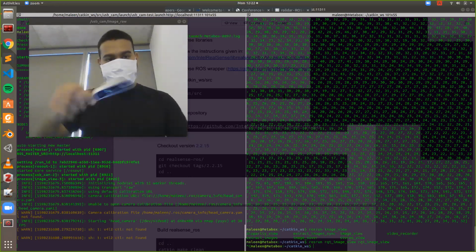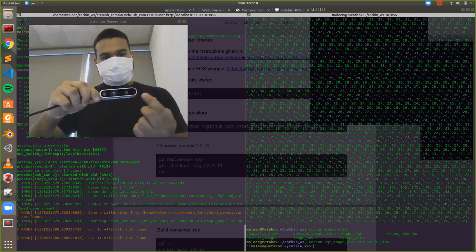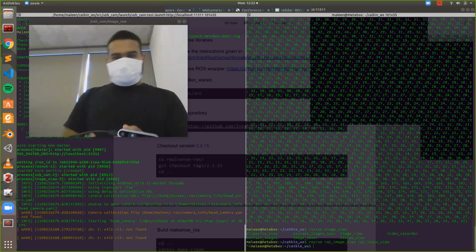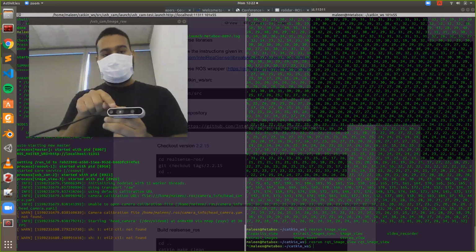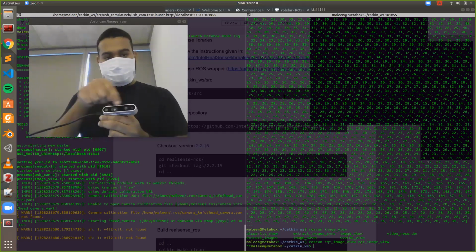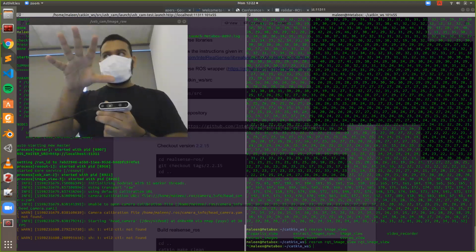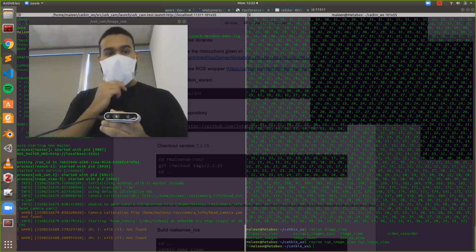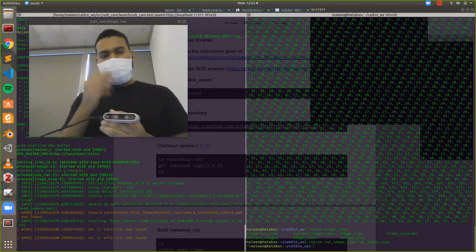Right, so this is your RealSense. You can see here that the RealSense has two infrared cameras over here, right? So it has two infrared cameras that act as stereo cameras. So you learned about stereo cameras during your theory class. Stereo vision, just like humans, is one way we can obtain depth. So it has a stereo camera that helps it obtain depth. And in addition to that, you can see right here, it has an infrared projector. So it projects a pattern onto different objects, and you must have learned about structured light.